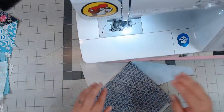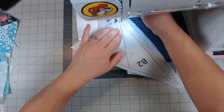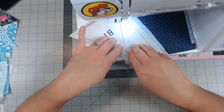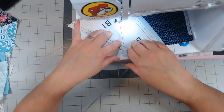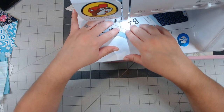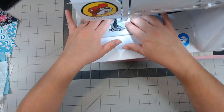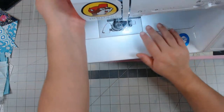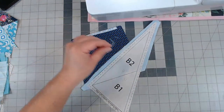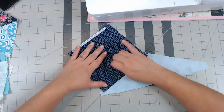Okay, let me get my sewing machine here. We're going to sew. Okay. So I sew actually way before the line, in the seam allowance. That helps later on so it doesn't fall apart on me. And this is literally sew by numbers, and it is what has kept me still wanting to sew. Because when I had to do the traditional, it just was not working out for me. I can't sew straight. I just cannot make a straight square. Okay, so let me open this up. Let me iron it back.